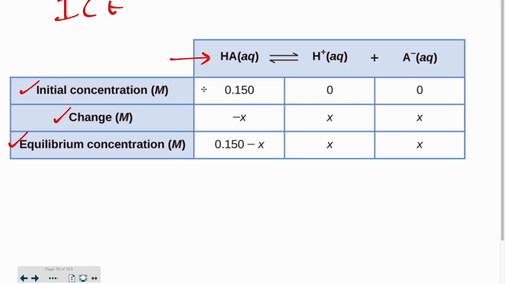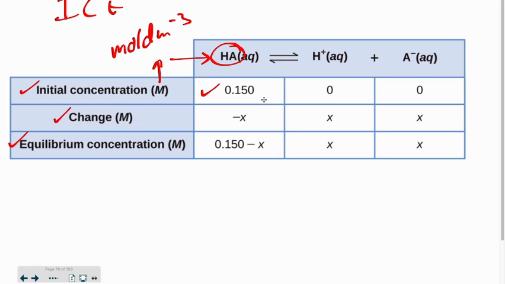In these types of questions, a lot of times you'll be given the initial concentration of this reactant. In this case, my reactant is HA, and the concentration is 0.150 M. M here stands for molarity. If you're in IB, this is moles per dm cubed. So typically, you'll be given the initial concentration, and then you'll be asked to do some stuff. One of the things they will ask you is to find Kc, or they will ask you to find the equilibrium concentrations of all the reactants.